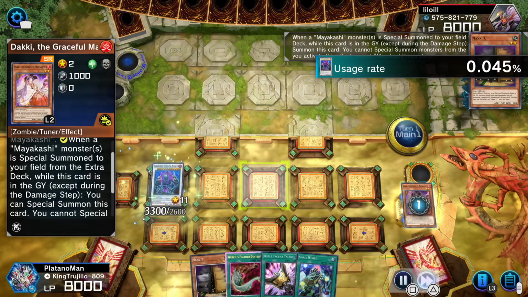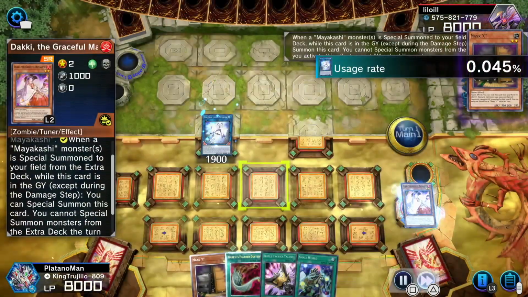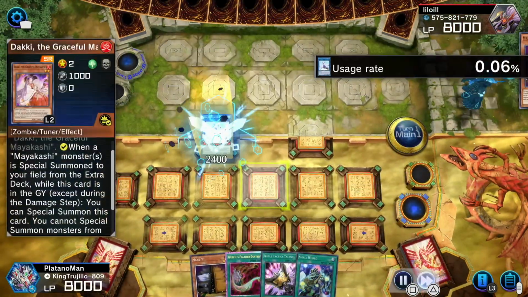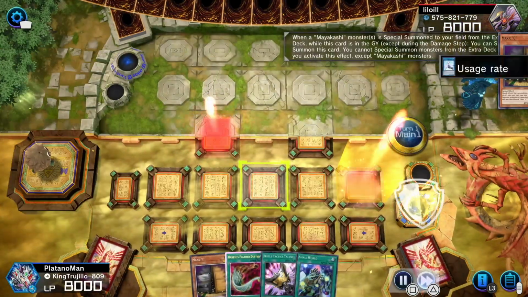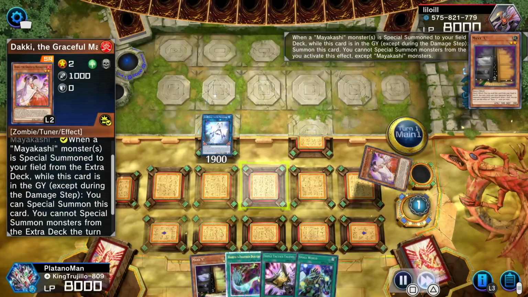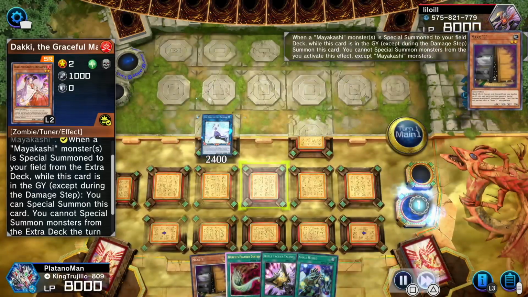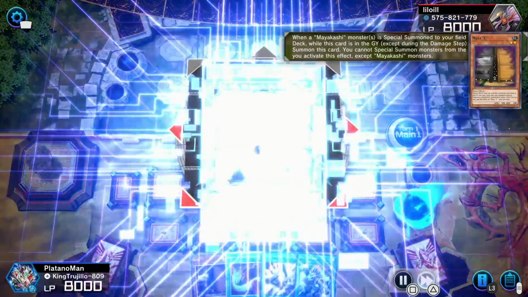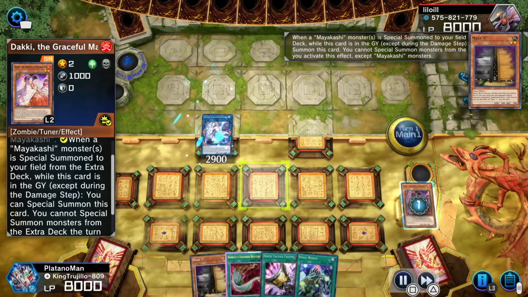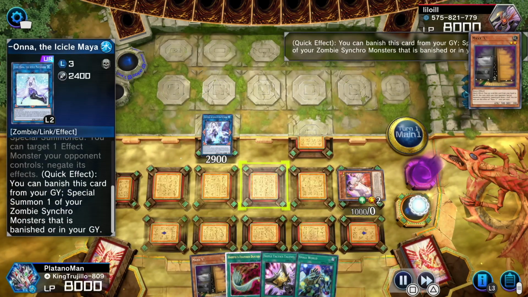Alright, and then now once you're finished with your level 11 synchro monster, then you can go into your link monsters. Okay, so we go to the level 2, then we're going to go into the link 3, and then when you make the link 3, you're going to link back down to the level 2, because you want to get the link 3 monster, both of them, into the graveyard, because she can activate during your opponent's turn, where she can banish herself from the graveyard, and then you can special summon a Mayakashi synchro monster from your graveyard. So you want to have both of them in the graveyard.